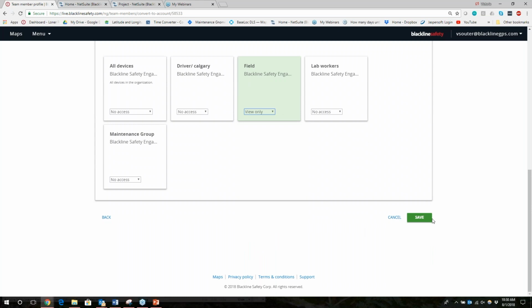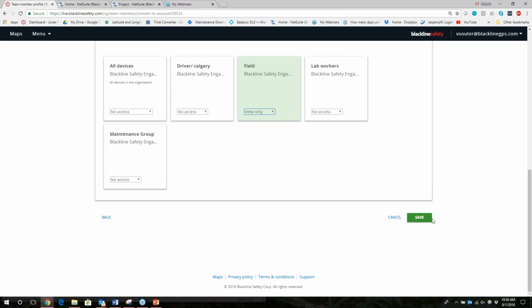Once I've clicked save, Jennifer is going to receive an email. It's going to say, hey, you've just been invited by the account owner, me, Victoria, or whomever, to accept this email, please. So she'll then click on the email, accept it, and then it will prompt her to create her password. So she then creates her password, and then she has access to the system.